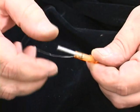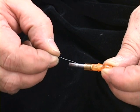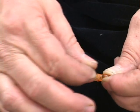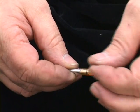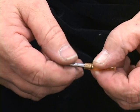Unwrap that wire and note that it travels inside the shank of the Lumenok to one of the contacts at the Lumenok shoulder. Pull that wire straight and fold it back over the shank of the knock and over the contact loop that it forms at the shoulder.